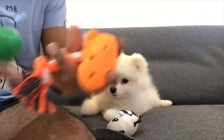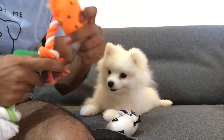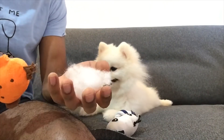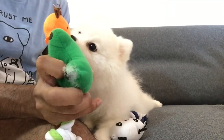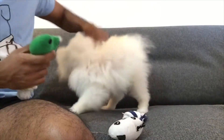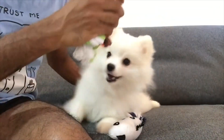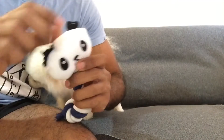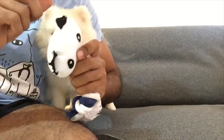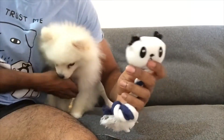As you can see, he's chewed a little hole in the stuffed toy portion of the rope toy and managed to pull the stuffing out. He's done that for the little frog as well — he's chewed a little hole in its ear and keeps trying to get more stuffing. He seems to think he doesn't get enough fibre in his diet. For the little panda, the first thing he did was chew off all the felt ears, though he hasn't managed to get into the felt yet. Yes, he's very proud of himself.